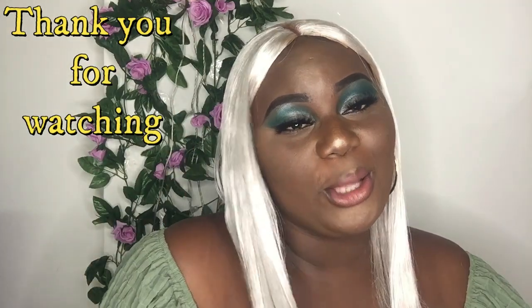Let me know what you think about the color I have on my hair. This is the first time I'm trying white color. I've never done it before, so please let me know what you think. If it's okay, you are the judge. Please judge the color on me.